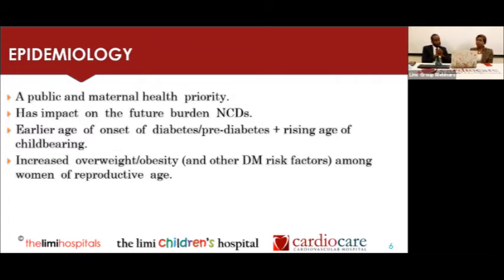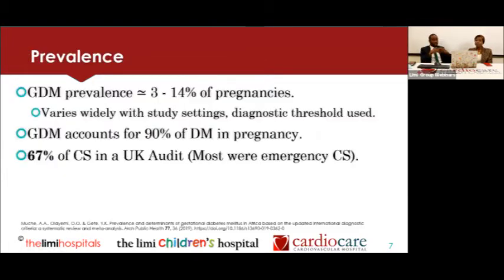Yeah, so globally we have a prevalence rate of 3 to 14%. However, there have been isolated studies, meaning in a particular region or a particular hospital. We did a study about 2 years ago and found a different prevalence rate. So this has contributed to the wide range of prevalence. However, globally, it's known to occur in 3 to 14% of pregnancies.